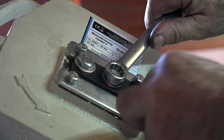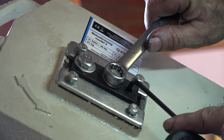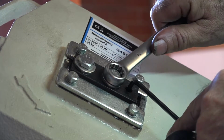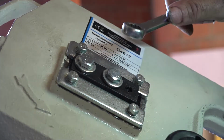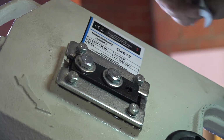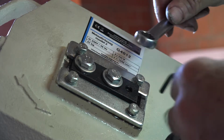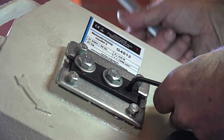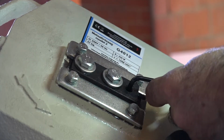And of course, before you can adjust the hexagon nut or bolt, you will have to undo this bolt here first. Adjust it, check it on the wheel, and then tighten it up again. I'm not going to do it on this machine right now because I've done it already. And I can't show you both sides anyhow, but this is how you do it. So do it in little steps. Loosen up, adjust, check on the other side, adjust again, tighten up. This is how it works.